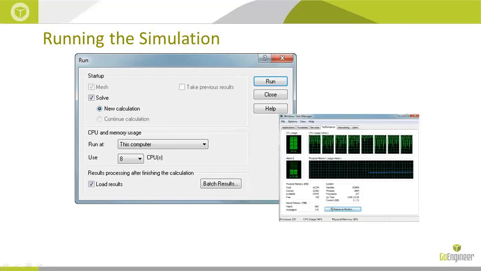Our solver is completely multi-threaded, right? So here you see an example with all 8 cores, or sorry, all 8 threads going to work. The amount of memory isn't maxed out because the memory depends on the size of the problem that you're analyzing, right? How many cells are in it. But CPU determines the speed.